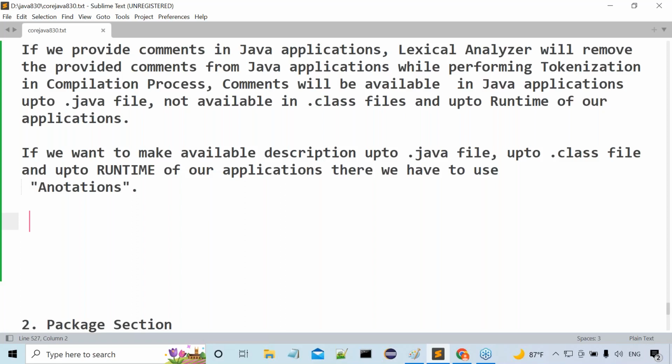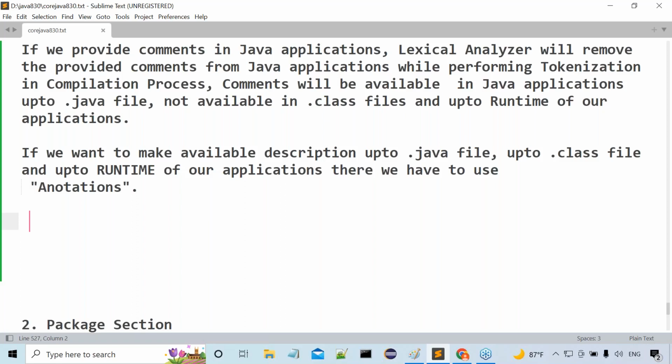The interviewer will ask one more question to you. What is that one more question? To bring a description up to runtime of our applications, we have already XML documents.